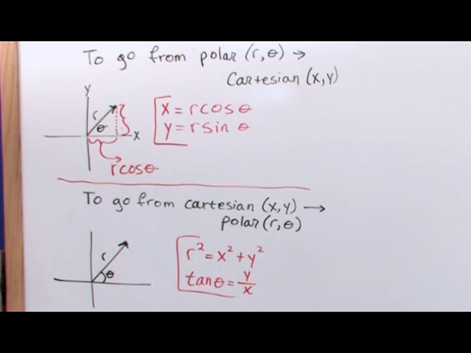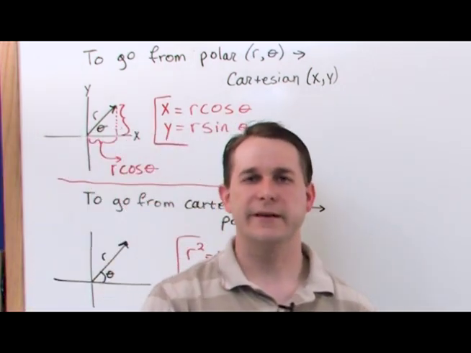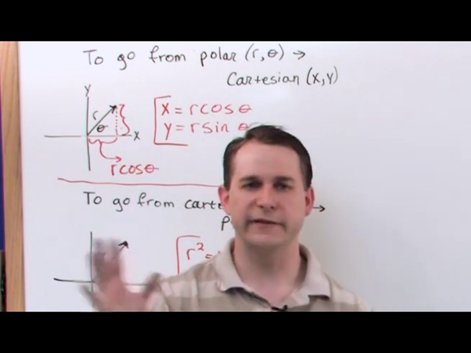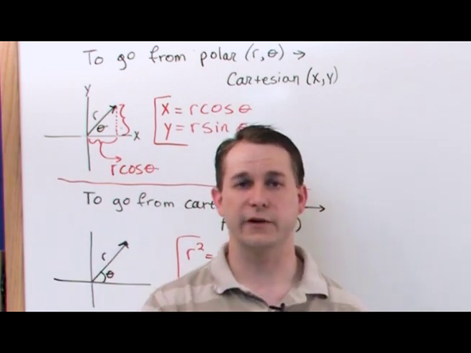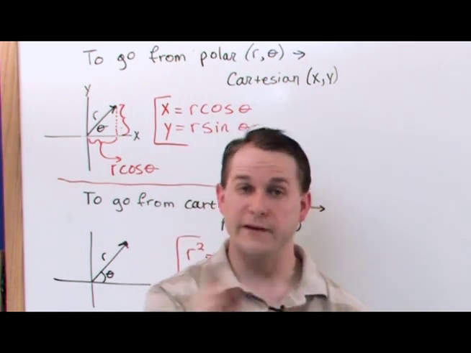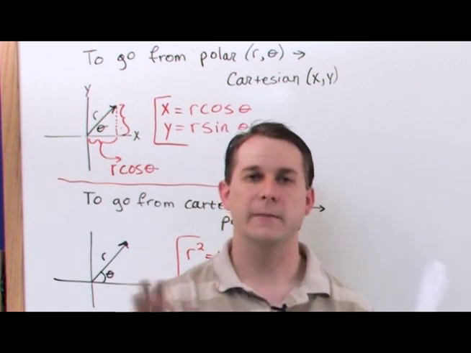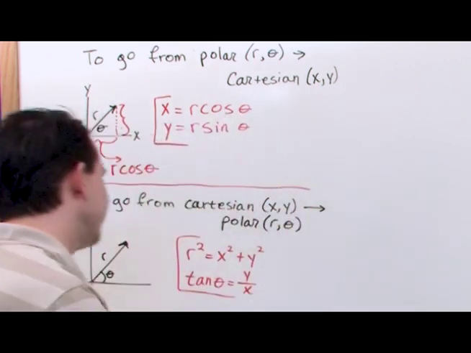That is nothing more than the distance formula, okay? Remember what the distance formula is? You might have learned that in algebra. The distance between any two points in the rectangular system is the square root of delta x squared plus delta y squared. The difference between the points in x and in y, square them, add them, take the square root. This is exactly the same thing.